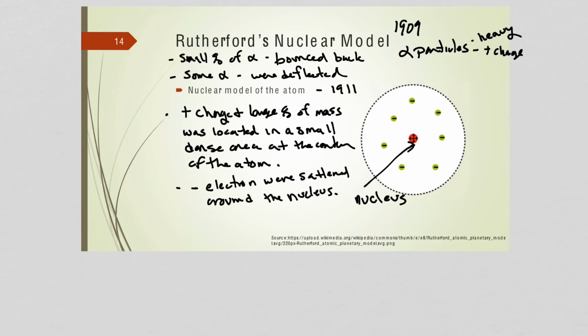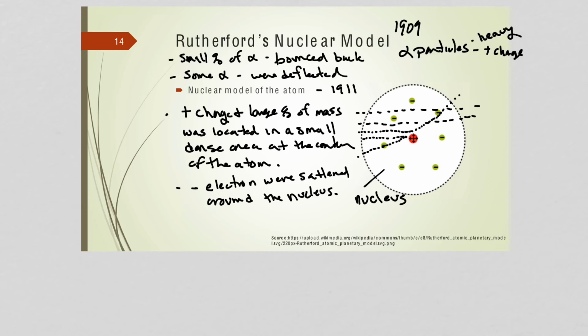So the idea being here that if we think about the alpha particles going through here, most of them would pass directly through. A few of them would hit the nucleus and bounce back. Right? And then some of them, a few of them, would pass close enough to the positive nucleus without hitting it that they might be deflected off at some angle here. And so, based on these results, this is what he came up with.